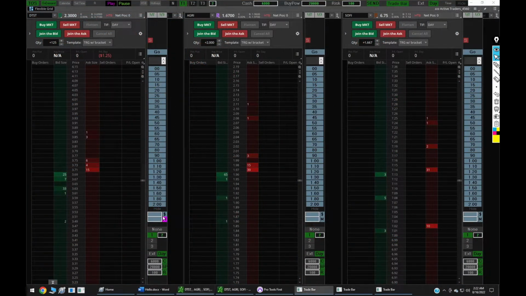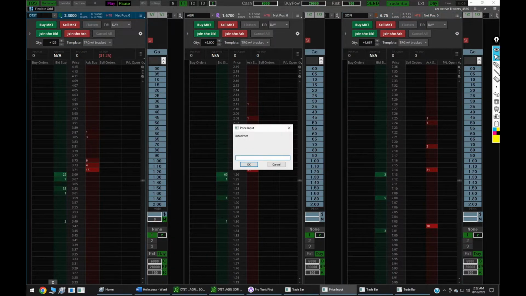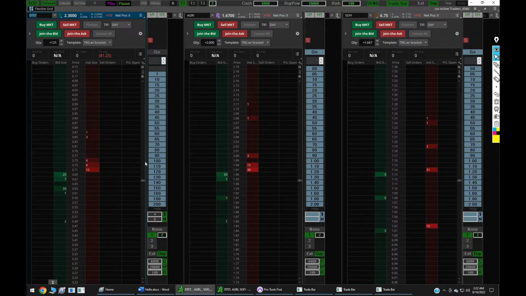So I'm going to click on the margin button. And what it did there was it put a 0 in there for the margin. It went and pulled a data sheet. It pulled data from a data sheet that comes directly from Thinkorswim. And I'll explain that in a bit. I'm going to put in a price here of $4. That's higher than what we're trading at right now. I'll explain this in a second, that price part.